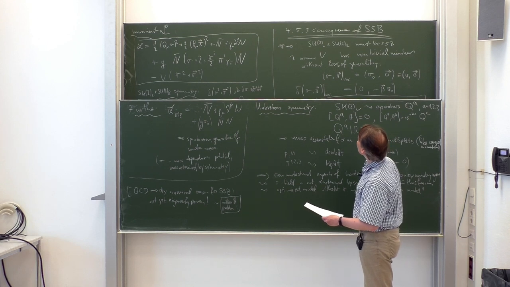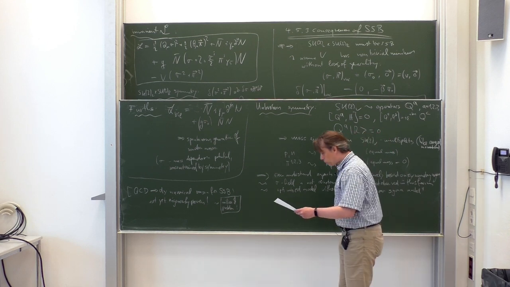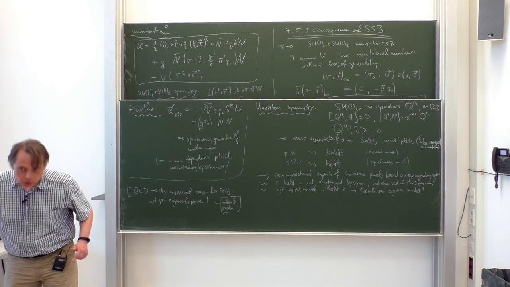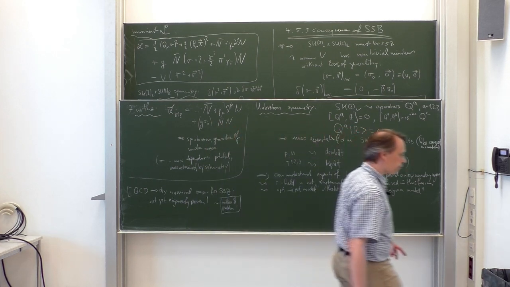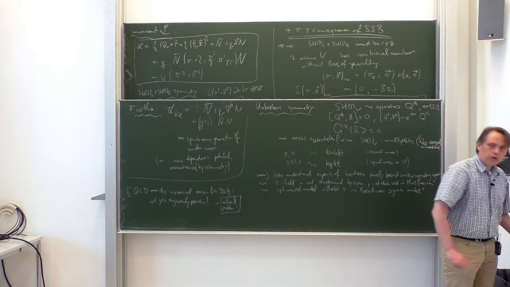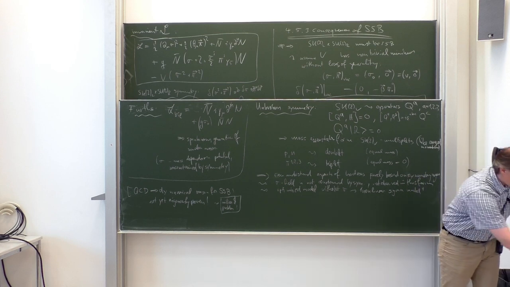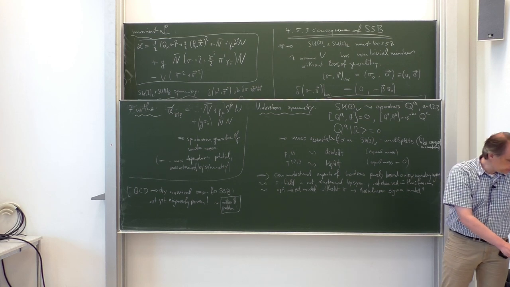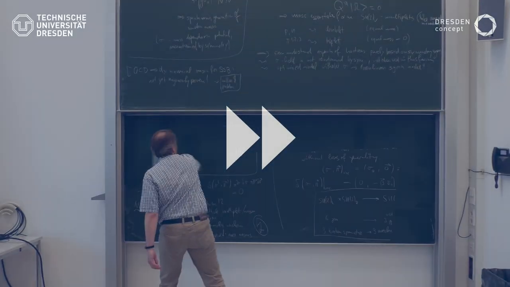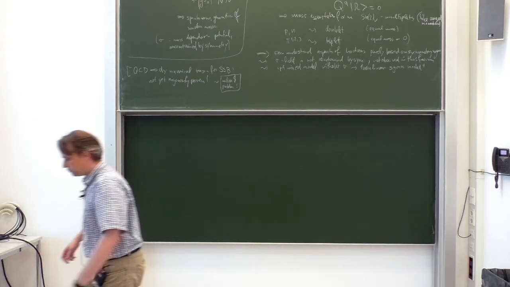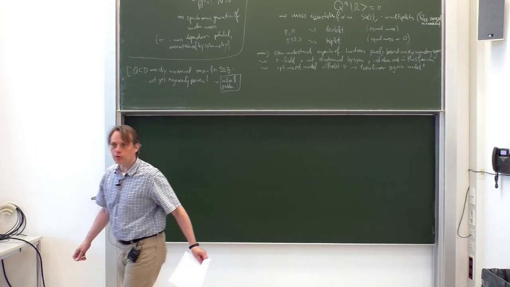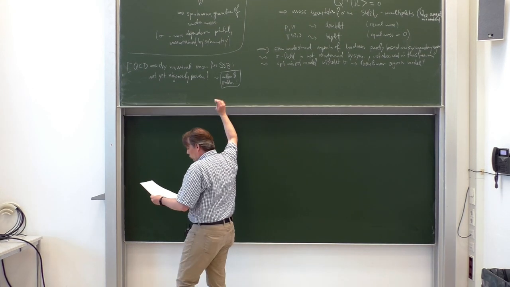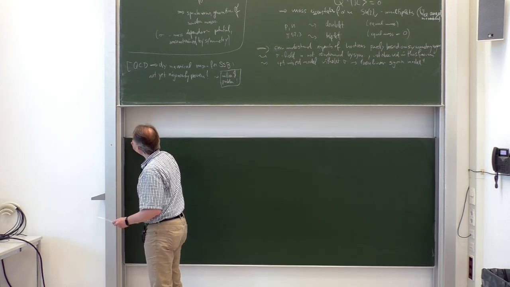Okay, how much time do we have? I think we have still some time. So let me go on and tell you a little bit of some outlooks. Simply give you some items of what happens and what you can do if you want to go on in this direction. So first, do you have some questions? Okay, so one first outlook would be explicit symmetry breaking.